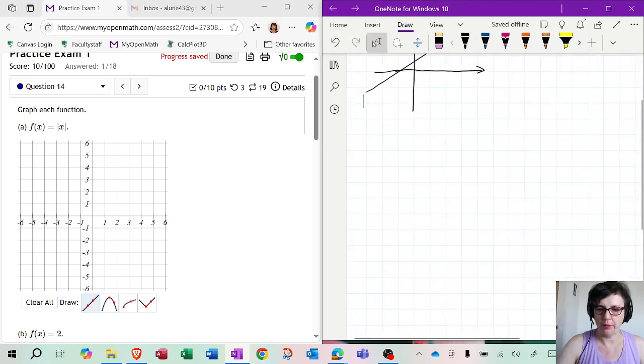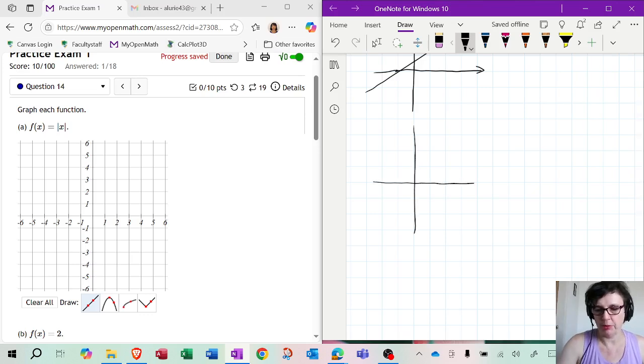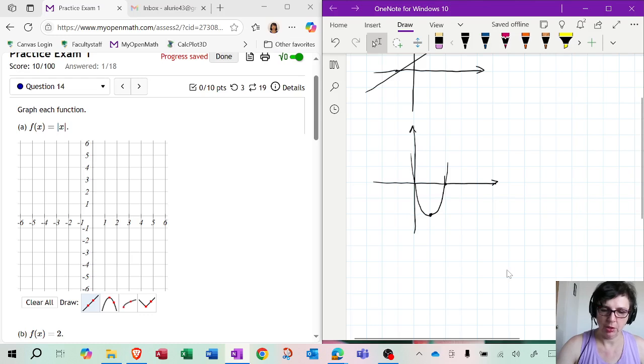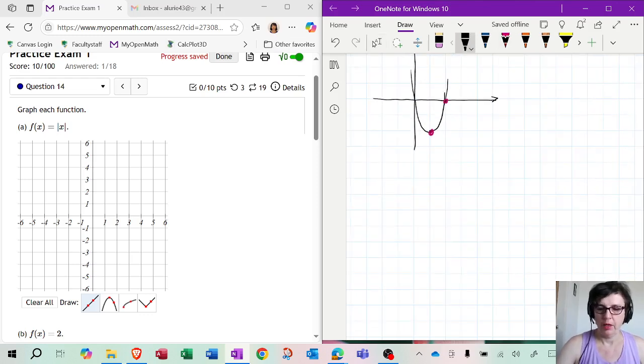For the parabola tool, what you're going to need to do to graph it is you're going to need to know something called vertex, which we're going to study next after this exam. So there's going to be one vertex and then there is going to be any other point. So that's if you wanted to graph a parabola and let's say just it looks like this. So that's what you need. So my open math will ask you for the vertex and any other point. So this is a parabola. This is a square function, right? Like x squared.